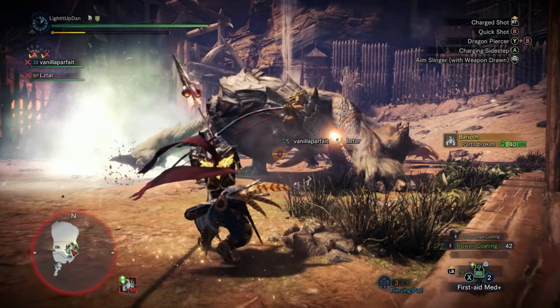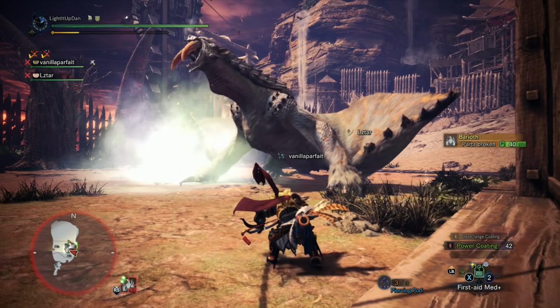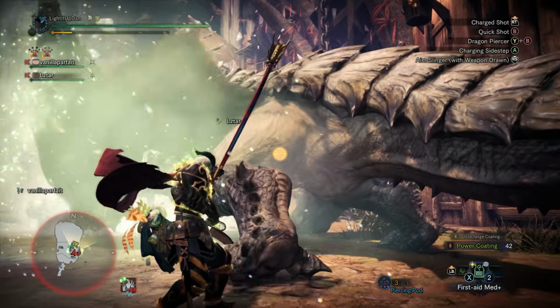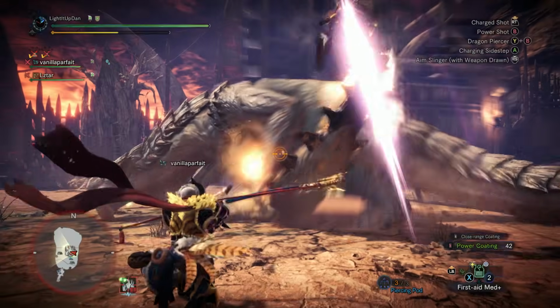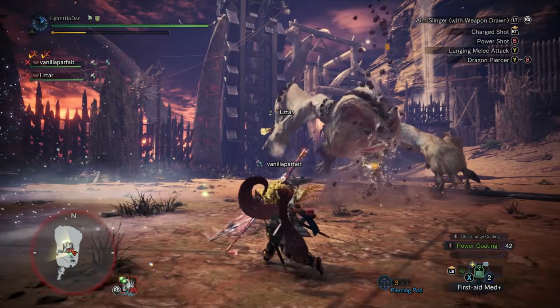You can also line up a Dragon Piercer attack, which is a big winding piercing attack that travels through the length of a monster. Very useful to fire this out when the monster's downed and you are directly facing in front or behind it. So long as you can manage your stamina, this weapon allows you to get out some of the best damage in the game, whilst having great mobility, being super stylish, and keeping relatively safe.